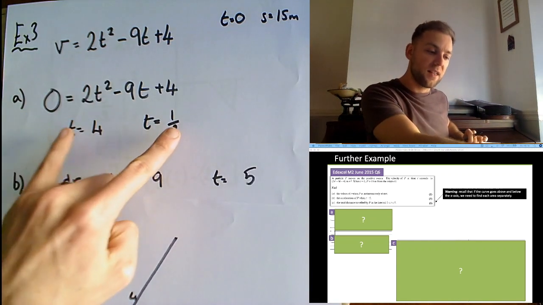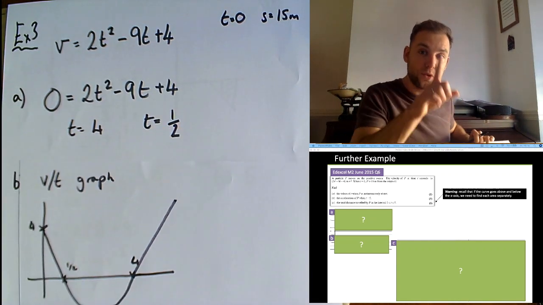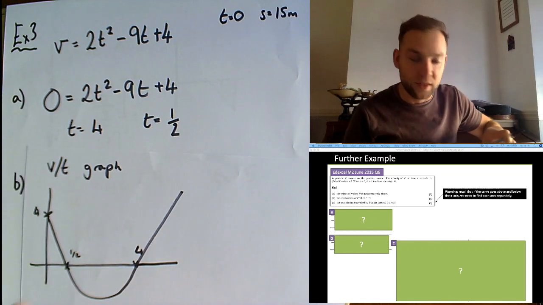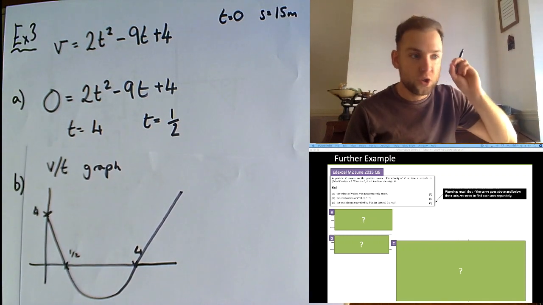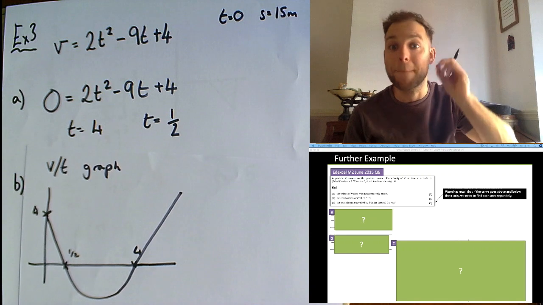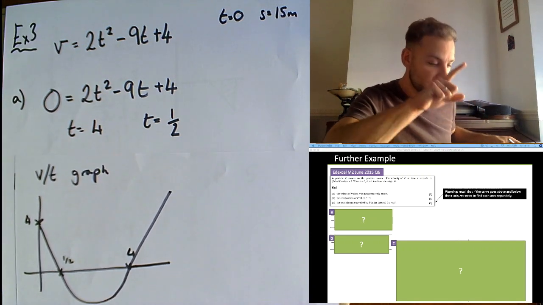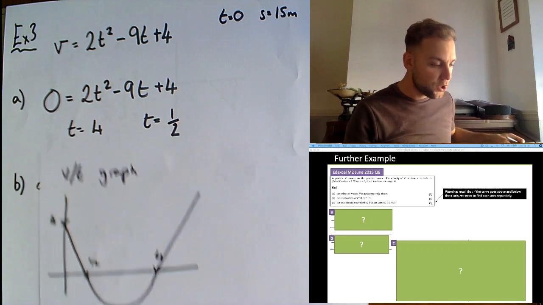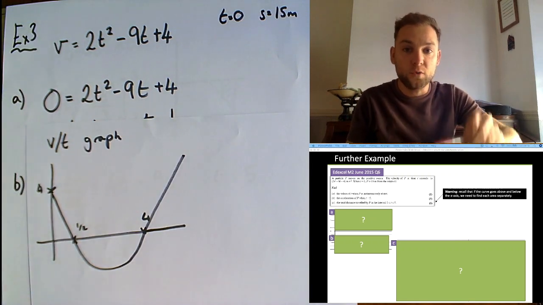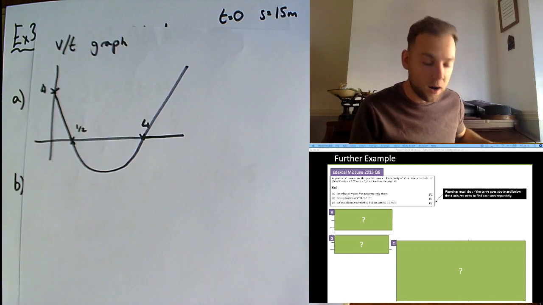And the reason that they have given you this is because they're expecting you to make a mistake. If you were to just put this last part straight into your calculator between 0 and 5, you are making a mistake. This part A is a hint to you. So they're giving you a hint. And because it wants it between 0 and 5, you've got to split this up into 3 parts.